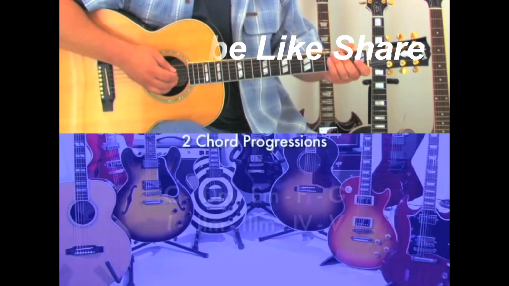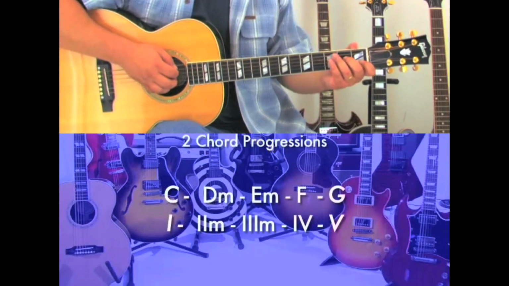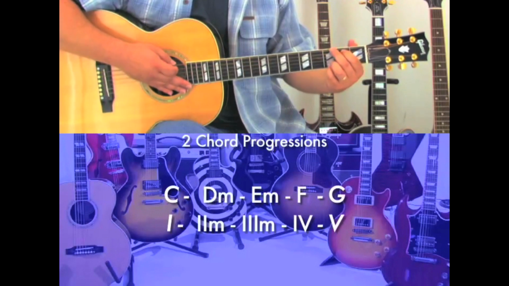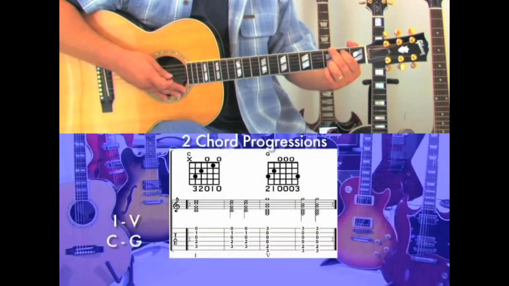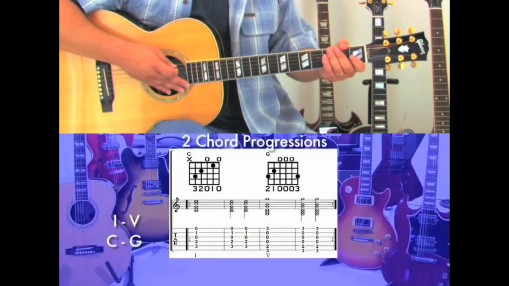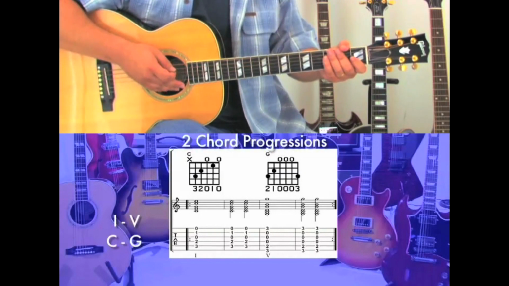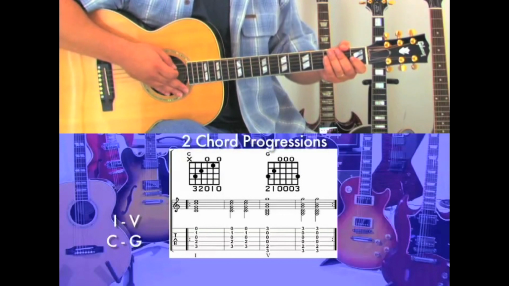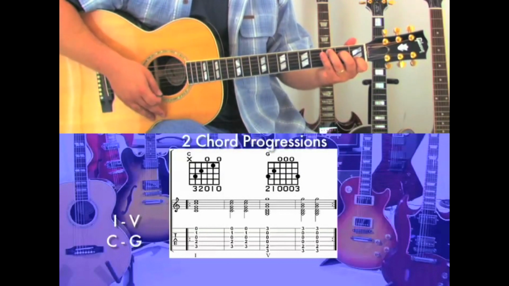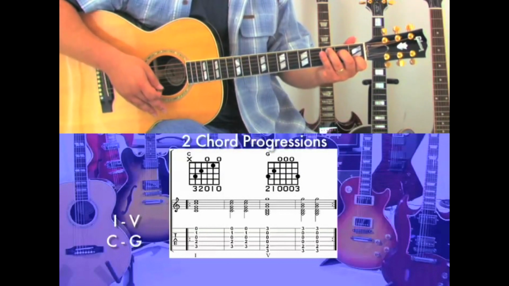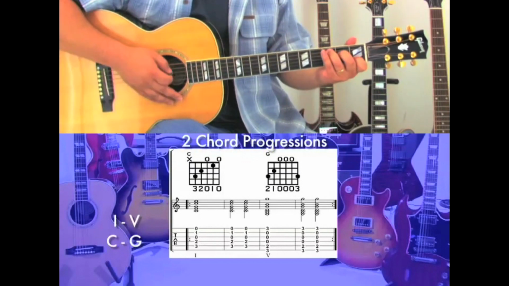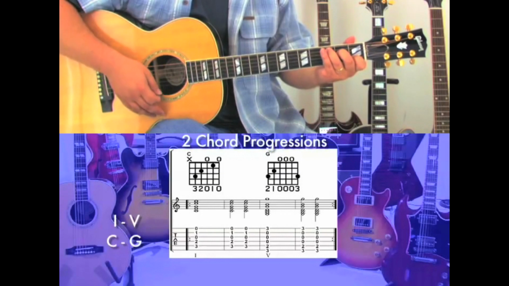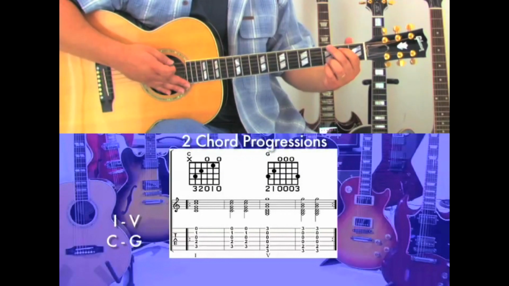Let's move on to a 1/5 progression, which will be a C and a G chord. For our rhythm, we'll combine whole notes with half notes, so we're playing each chord for 2 measures. In the first measure, play the C chord for a whole note, 1, 2, 3, 4. In the second measure, use half notes strumming on 1 and 3, 1, 2, 3, 4. Then switch to G for the whole half-half rhythm.